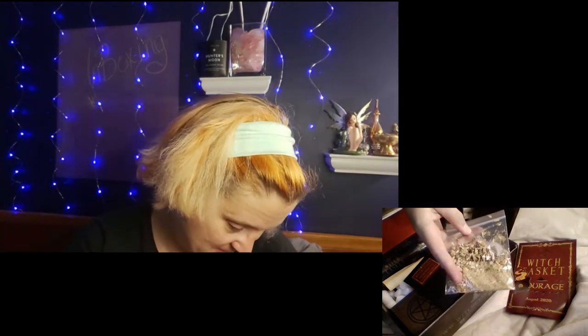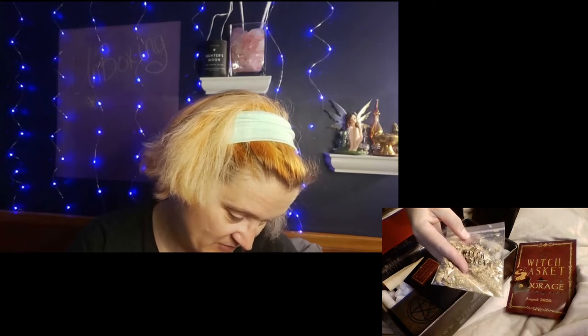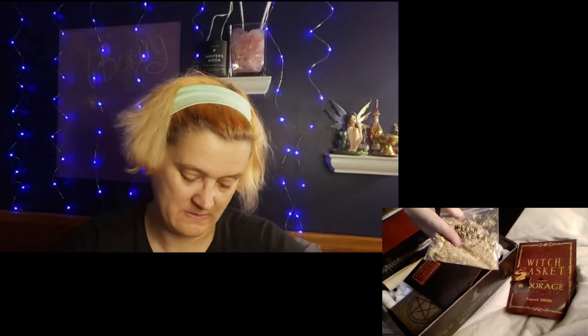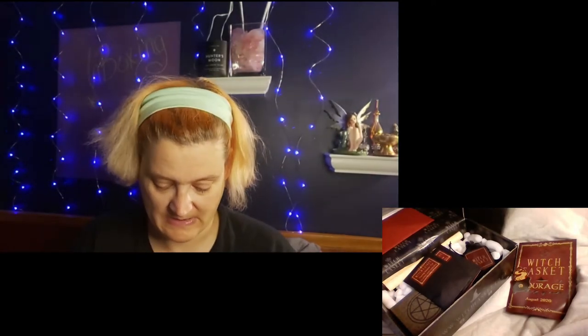So you would note down on this that there was fears, overcoming your fears or leaving your fears behind. So you would probably write down what fear you have that you want to overcome. And then a pouch of, I'm going to go with, this is the chamomile, because you steep the chamomile in a cup overnight. And then you have the candle, just a little tea leaf candle. So it's everything that you would need to do that kind of ritual.